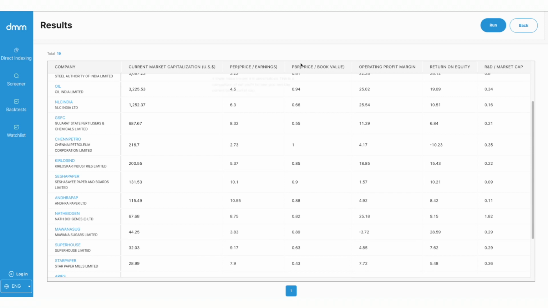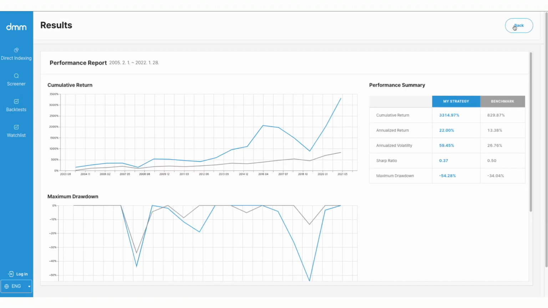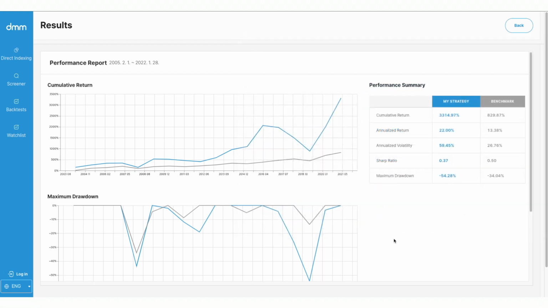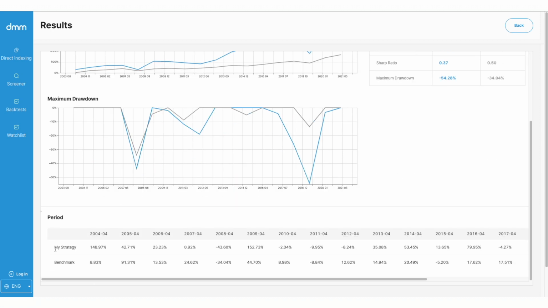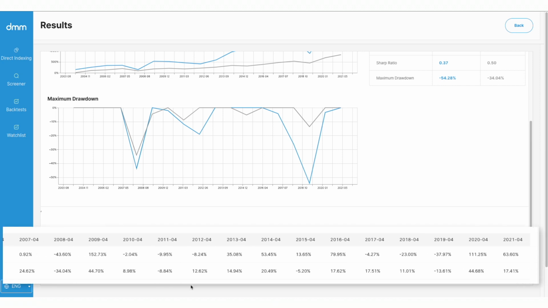You can simply run this backtest and make this comparison between the new portfolio built and the original benchmark, which is the India market index itself. This benchmark could be customized in terms of partnership or user base. It seems like it's quite an aggressive portfolio in both return and loss defense. You will also see the periodical return of comparing those two.